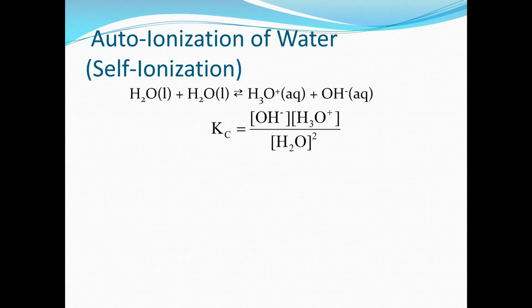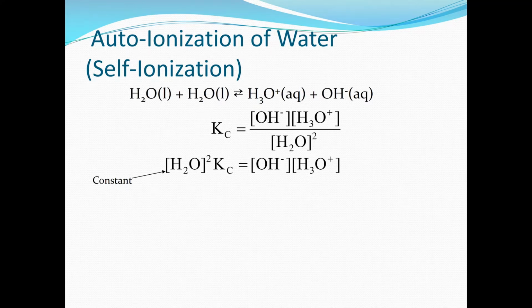It probably looks a little funny to you because we just spent a chapter talking about the fact that if you have liquids or solids, you don't include their concentration in the equilibrium constant because they're essentially constant. And so if we think about multiplying that water concentration squared on both sides, it's going to cancel out of the right-hand side. We're going to have it over there on the left-hand side. And we remember that that's going to be a constant. That concentration of the water itself doesn't really change because it's a pure liquid.